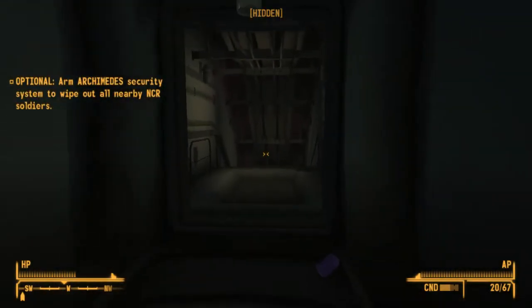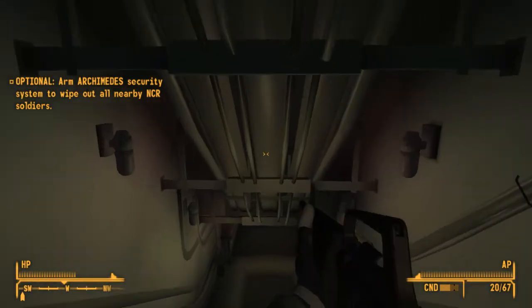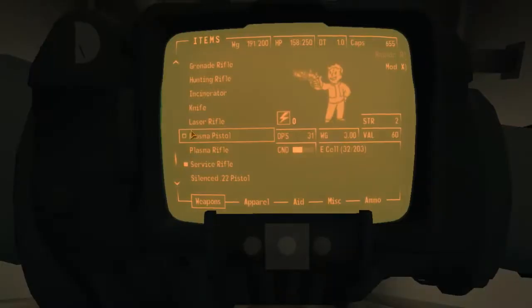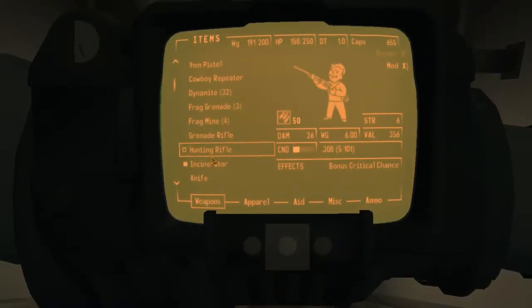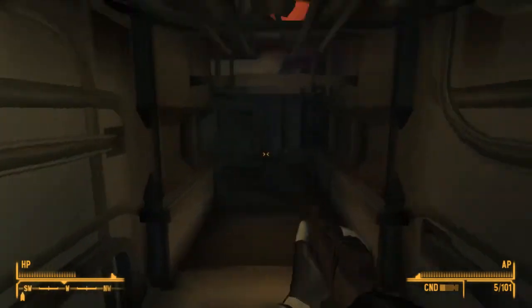I should try to see if I can take out the gun turret. I don't know if it has limited ammo, in which case I could wait it out. I don't know. Also take the hunting rifle. And get a pot shot on it.